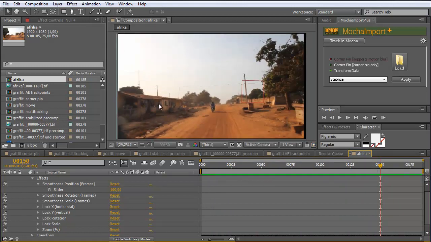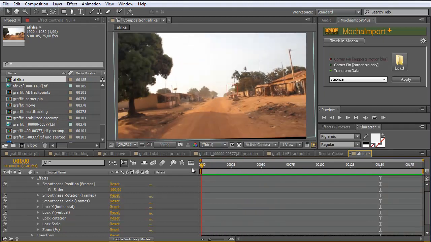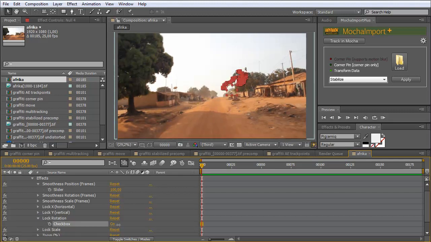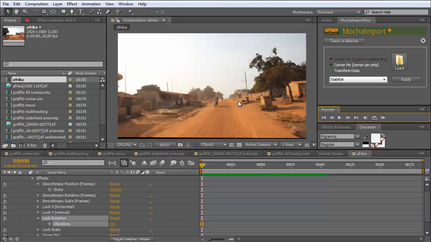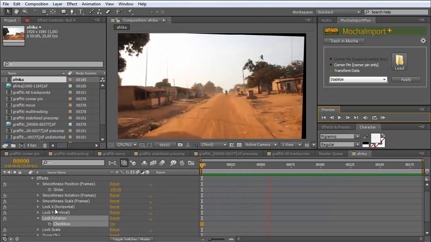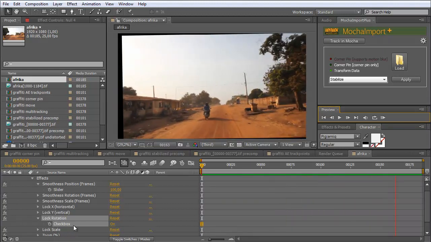Now the horizon is nicely flat, and here the horizon is not looking good. If you want to get rid of this rotation, you can just say we lock the rotation. So we change lock rotation on, and you see if I switch here, it immediately rotates, and now the horizon keeps as it is, and it is not rotating anymore. The same locking you can also do in X movement, Y movement, and also for the scale.